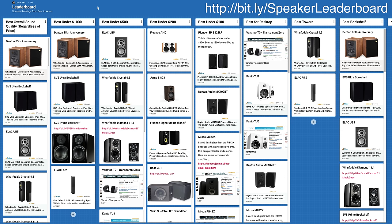Not everyone's going to love the way they look, but I have a hard time imagining that somebody's not going to like the way that they sound. So they are trickier with regards to placement than some of these other ones, like the UB5s. You can toe them in, you can keep them facing forward, and off-axis is very smooth across the board. And the SVS, a little bit more picky. These Dentons are the most picky of the three, but once you get them dialed in, man, they sound awesome. So there you have it, the Wharfedale Denton 85th anniversary take the top spot from the SVS Ultra.